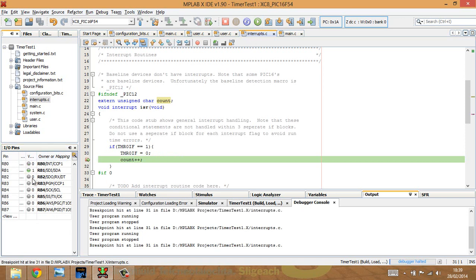We'll run again, and we can see that we now have 1 0. Run again, and we now have 1 1, and if I run one more time, I should see it go to 1 0 0. And that is indeed what's happening. So we can see that this is indeed counting up correctly, but it's happening so fast, and that's because this timer is really only running for 256 instruction cycles before it overflows and then updates the counter. 256 instruction cycles will happen very, very fast if we've got a fast processor.